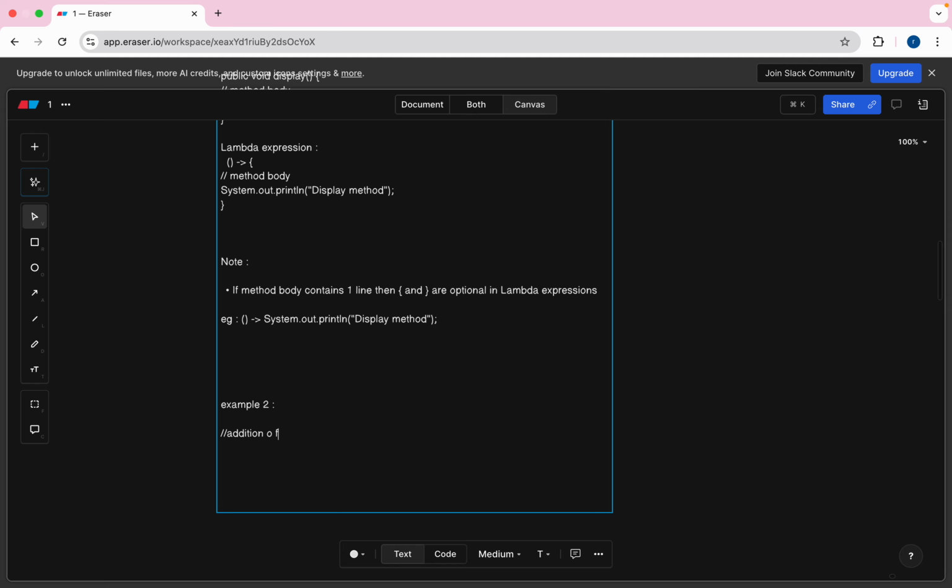How will we write the lambda expression? We write the parameters, int number1 comma int number2, then the arrow symbol, and we just return number1 plus number2.